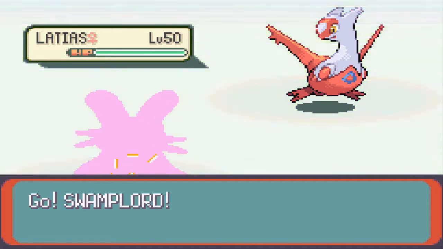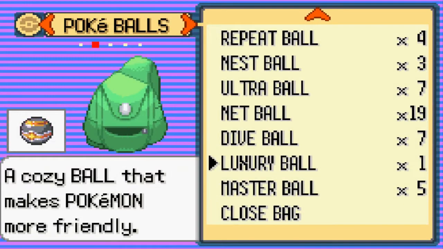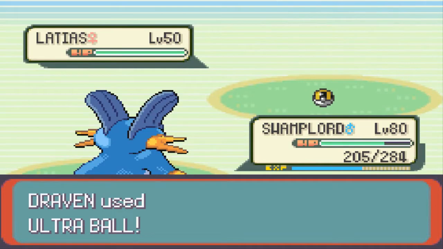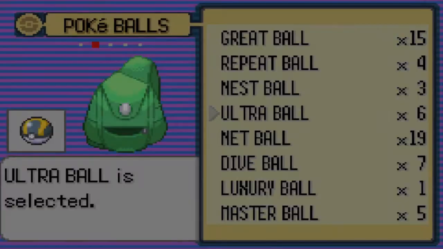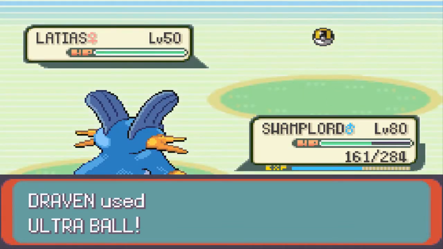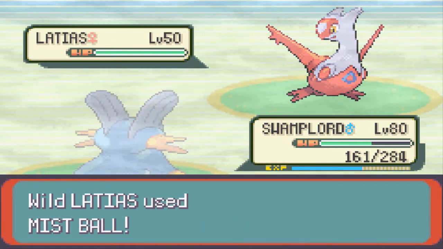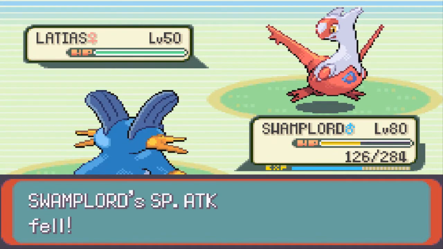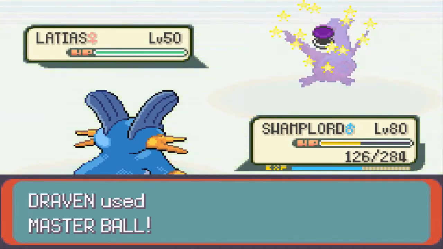So here we are. Let's use Swamplord right here. As you guys already know, I'm going to capture the legendary Pokemon with a Master Ball. But I kind of want to use Ultra Balls just to show you guys what kind of moves it would use, so you know what you're in for. As you can see, Latias has Psychic, and it might have Recover. It probably does. A lot of these legendary Pokemon like to recover just to screw with you a little bit. And as you can see, it has Mist Ball. Ooh, Mist Ball right there. Not so much. That Mist Ball will take away your special attack, but guess what? I got myself Master Balls. Let's go right ahead and capture this Pokemon.